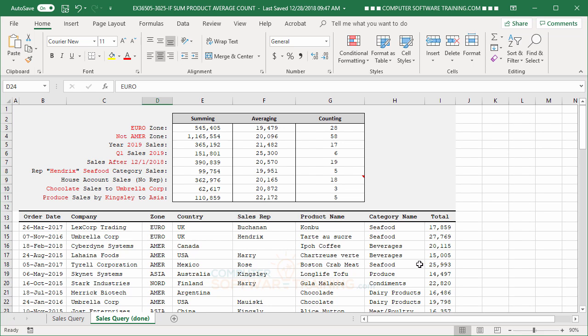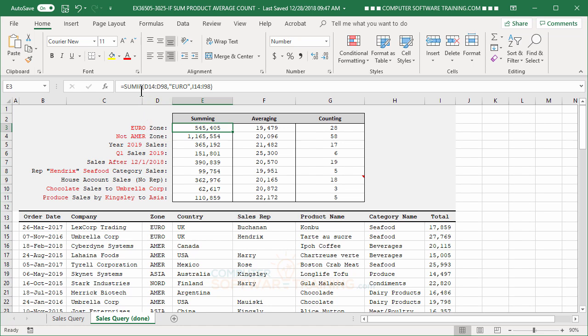All right, and in this case, when we do that, it comes up to 545,000. Now, if you click onto there, you'll see the formula up in the formula bar. When you first look at it, it looks a little complicated, but it's really not that bad. We're using what is called the SUMIF.